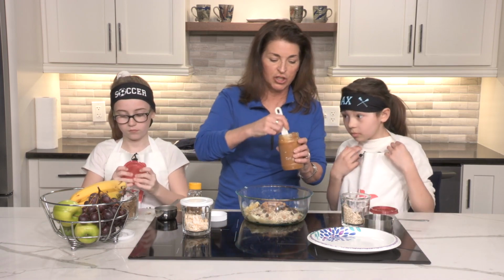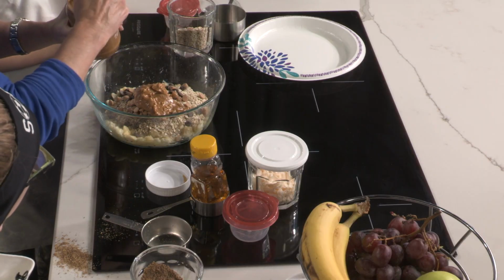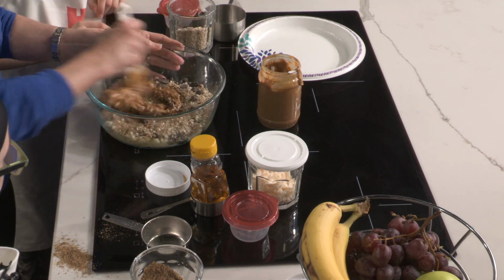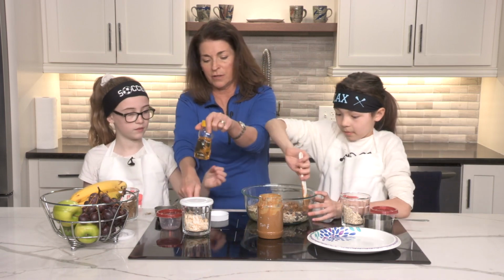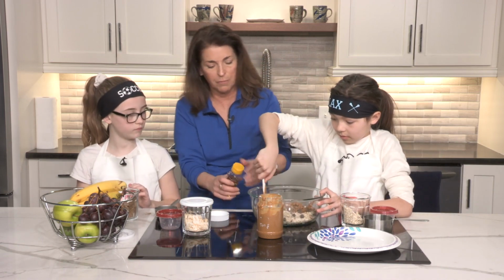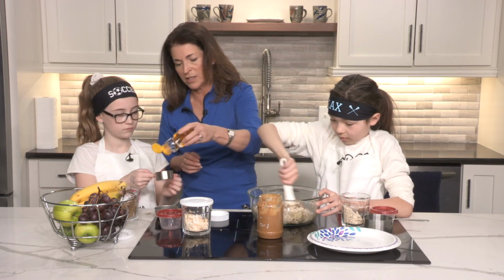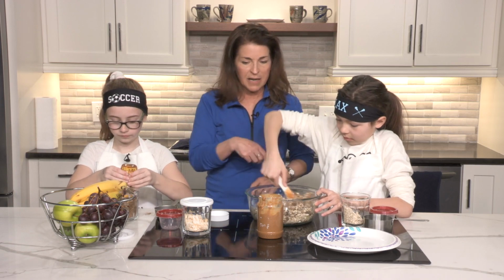And then we have the chunky peanut butter, which is supposed to be a 1/2 cup. We might do a little more. All right, now someone has to do the honey. The honey's tricky. Do you want to stir that? Yeah, stir that for me. Now, hold that bowl. All right, here's the honey. You gotta squeeze it. Can you squeeze it? Mm-hmm. All right, a 1/3 cup of honey. Mix that up real good.